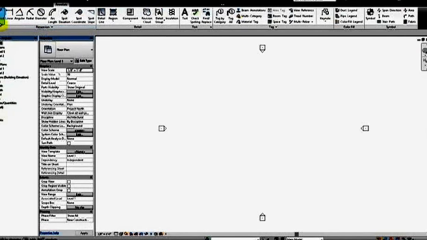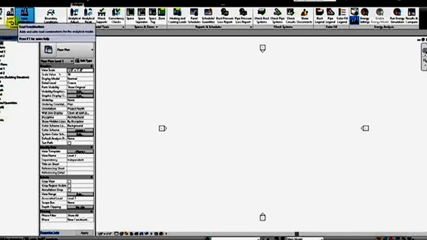Alright, next is the Annotate tab. This is where you would put in all of the 2D information needed for the project, such as dimensions, annotations, revisions, text, tags, symbols, legends, keynotes, etc. All the 2D graphical information that they would need to construct a project, construct a building, using the documents. So if you're a student, you may or may not use it, but I know in the professional world it is something that we use quite often.